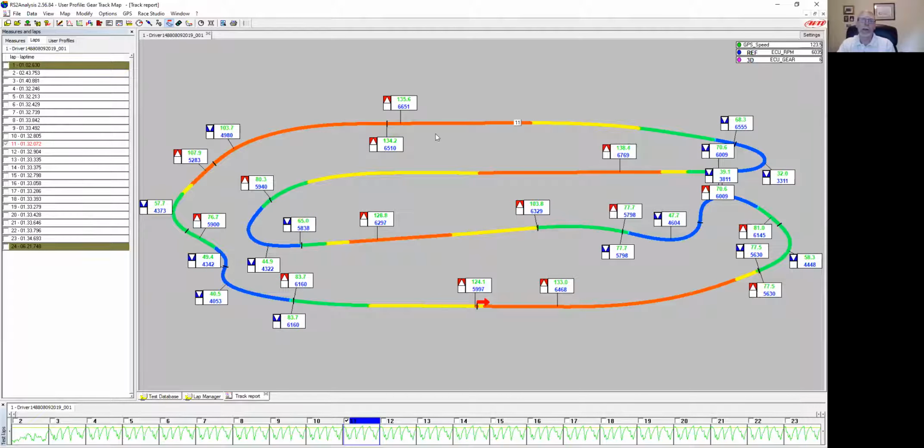So now I've got the RPMs here too, and I can click anywhere. So if I want to see what that shift point is, the driver shifted at 5,918 RPMs there, or thereabouts. Very cool colored graph here where it clearly shows the driver shifts as well. That's nice. All right.